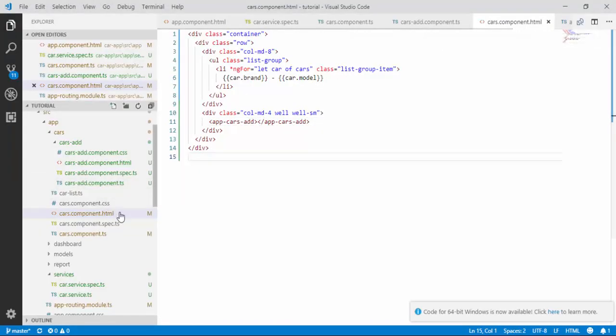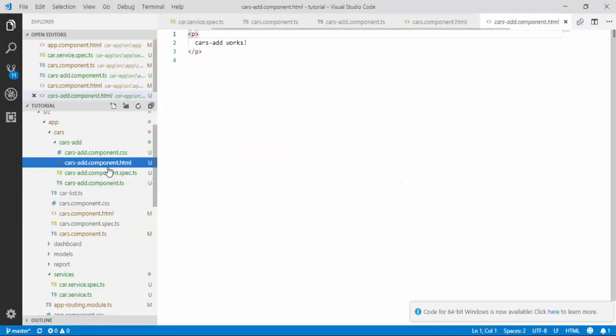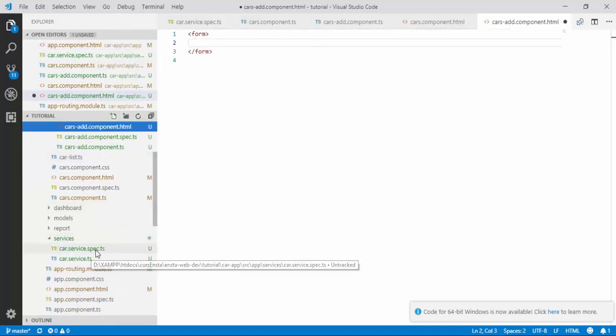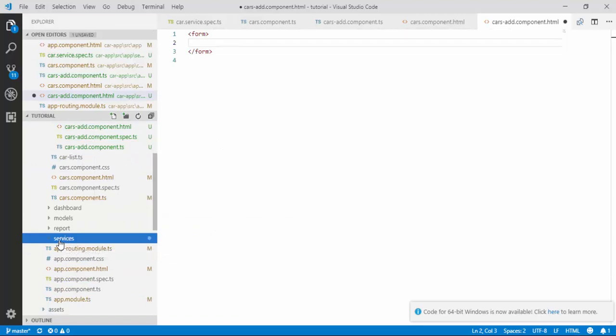So we go in our cars add component. We're going to make a form. Don't specify any action. By default, Angular will detect this form tag and it will automatically convert it to an Angular form as long as you have the forms module in your app module.